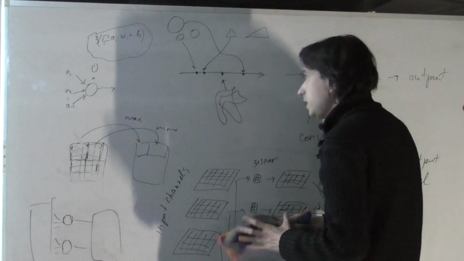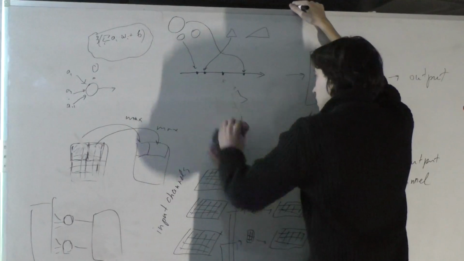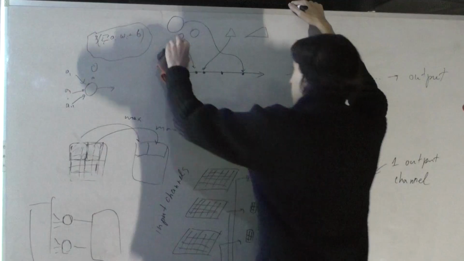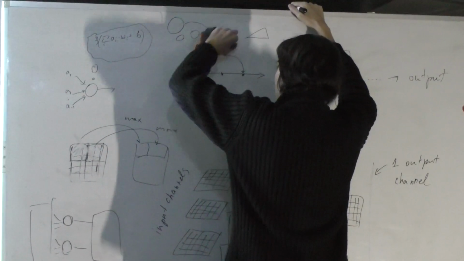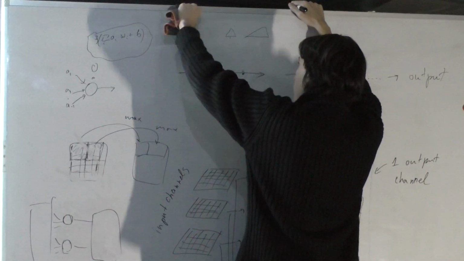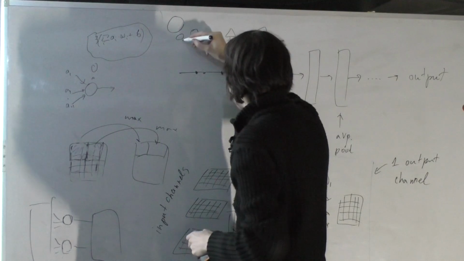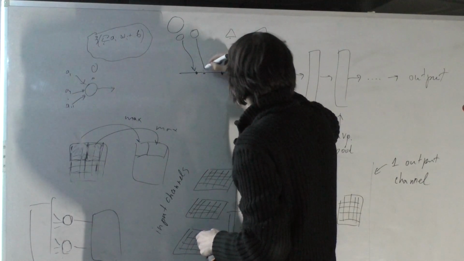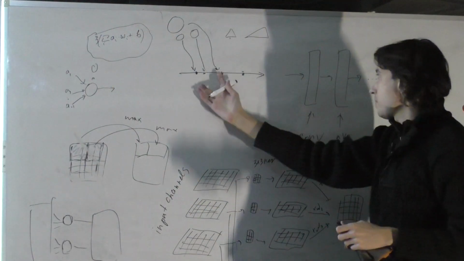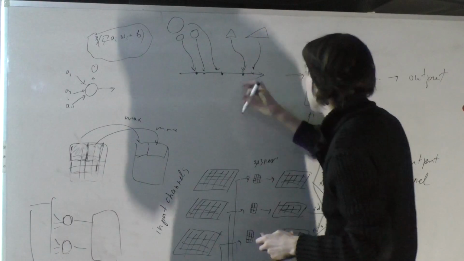What do I want to get with the variational autoencoder? I want to get a pretty different picture, let's say like this one. So here I have these circles, and I want these circles to be mapped into sort of one cluster. Here I have different circles, they are mapped here. Here I have different triangles, they are mapped somewhere here.